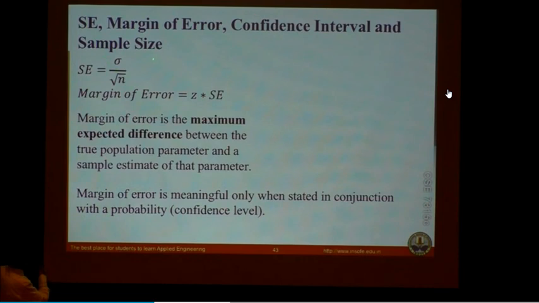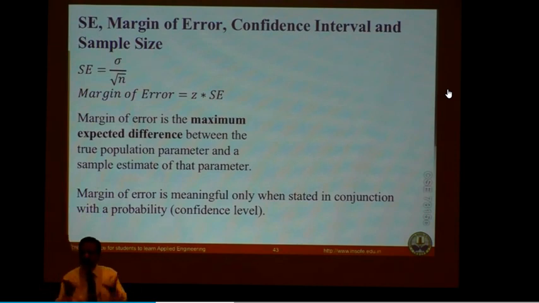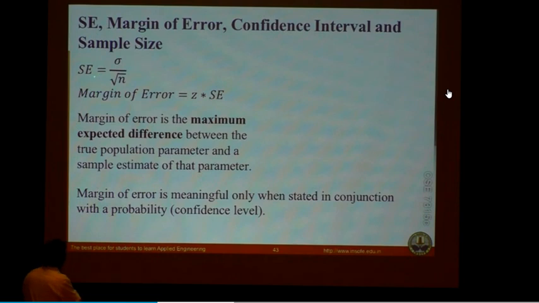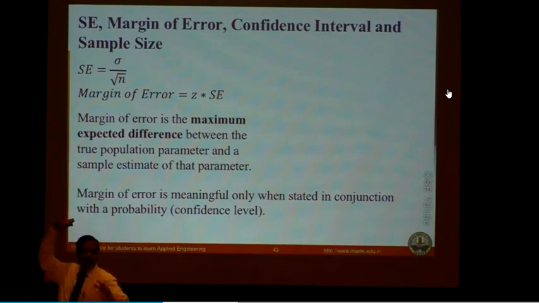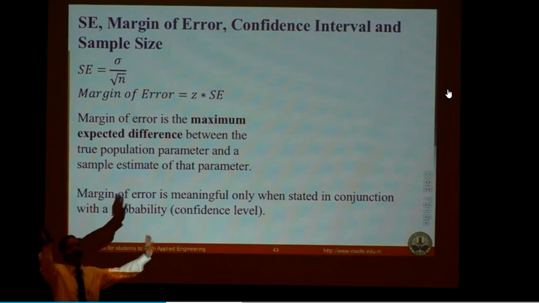We hear standard error, margin of error, confidence interval, sample size. What is all this relationship? What am I talking about? We have already seen central limit theorem has told us standard error is population standard deviation divided by square root of sample size. Keep remembering this. Whenever you hear the standard error of the mean, just remember that demo, the wow demo. That's it, and things will come to you automatically. Oh, standard error, okay, that's what I know.